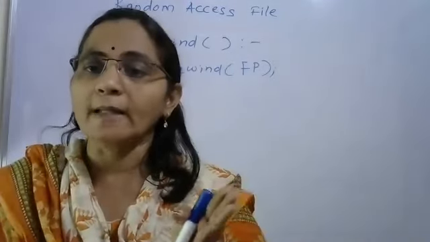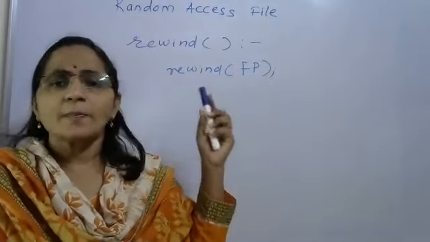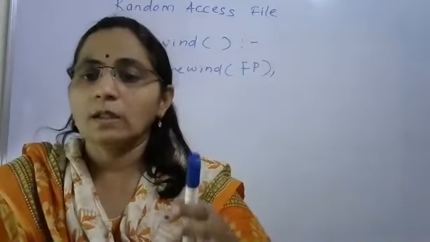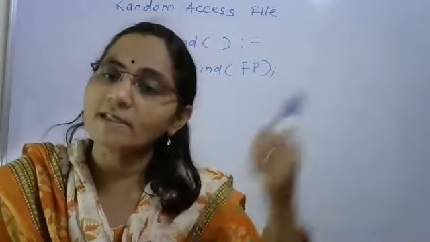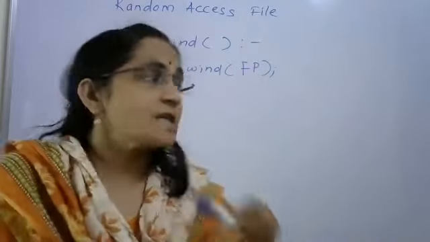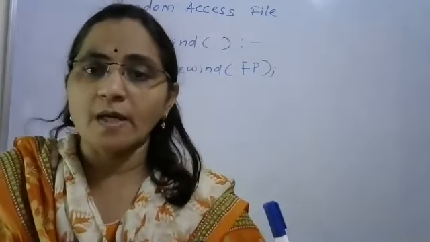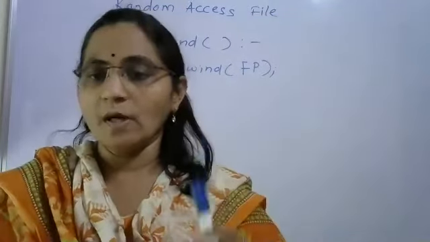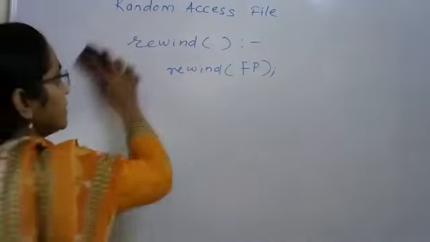It means if you want to go to the beginning of the file, then you must use the rewind function. If after doing lots of operations your file pointer is somewhere in the file, suppose at the 100 location or the 200 location, and you want to access the very first record, the beginning record, then you just use the rewind function. Always remember that with the help of the rewind function, your file pointer is set at the beginning of your file, and this is known as rewind. Rewind means, remember, it is a reset.